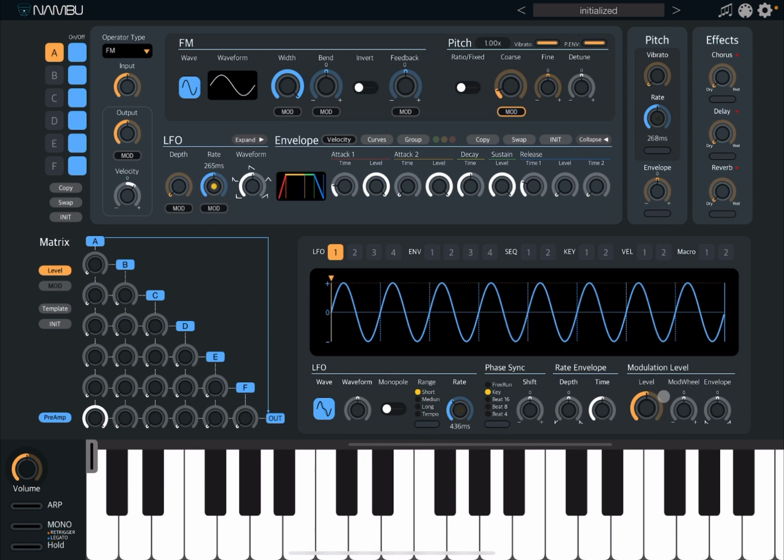And then here you have modulation level, which is really interesting. So you can decide the level. Down to 0, where you don't have any modulation. You can decide the modulation and influence from the mod wheel here. And then you can decide the envelope as well. This is really nice. So it's starting from low going up. So it starts from 0 or very low modulation, then it is increasing slowly. And you can do the opposite here if you reverse the position here on the dial.